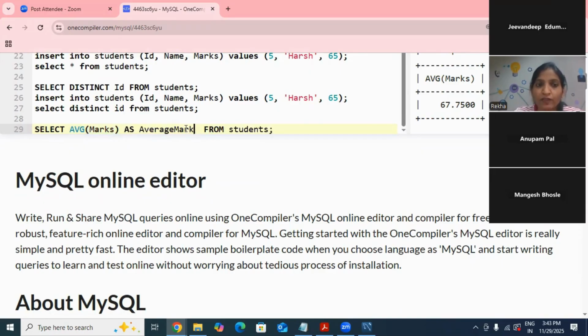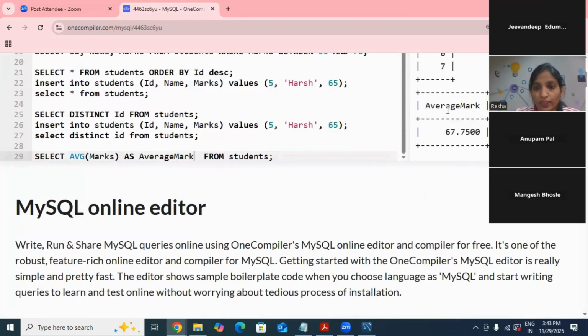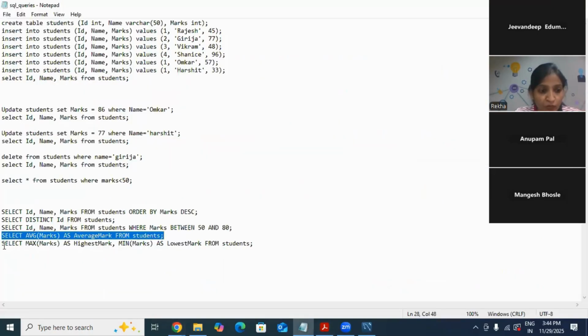I've given it as average mark so that it will be changed to this instead of displaying like this. So it is optional actually. If you want it to look good, you can make use of this. Let me show you one more time. If I run, it will change. Now similarly, you can try minimum and maximum also. Let me show you that also.